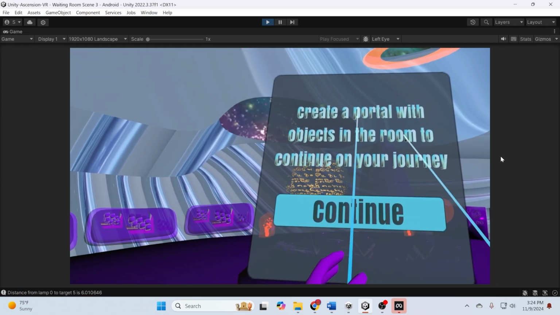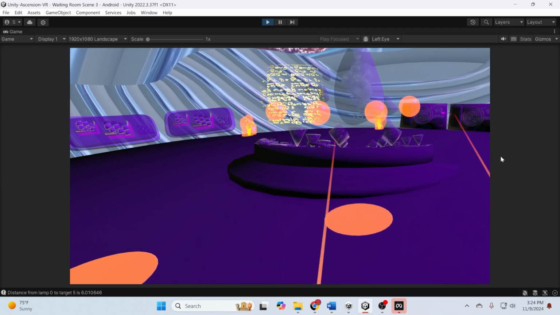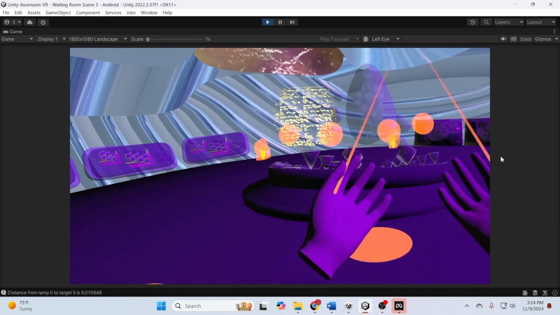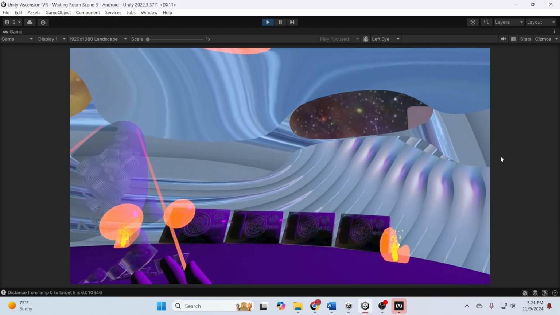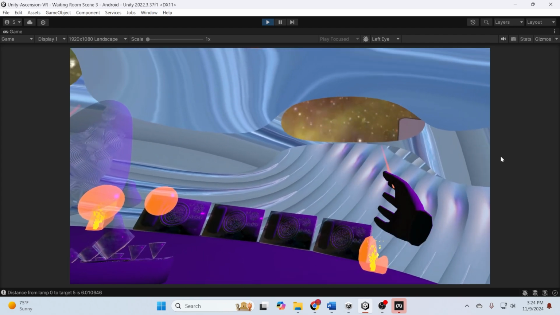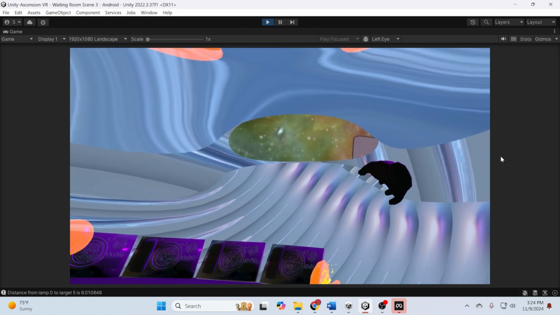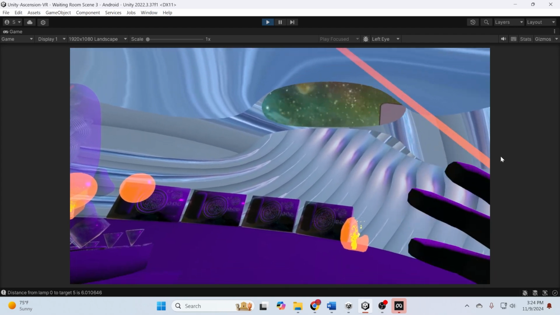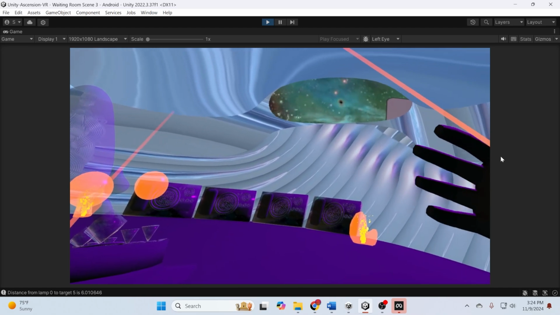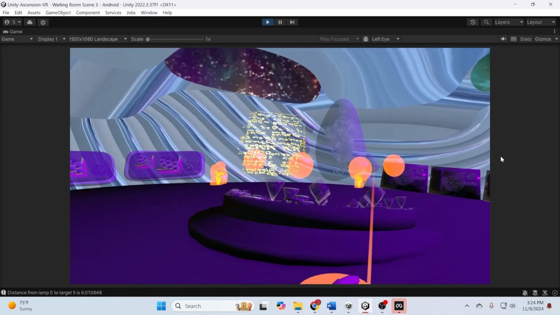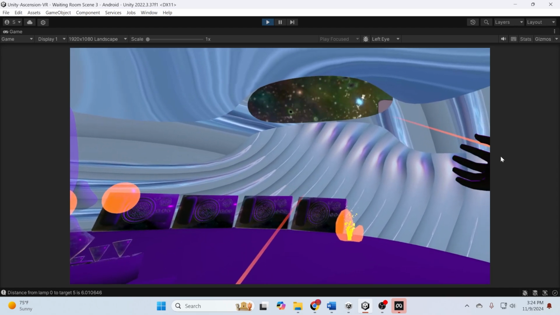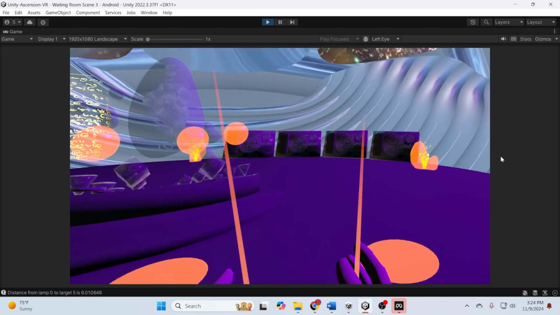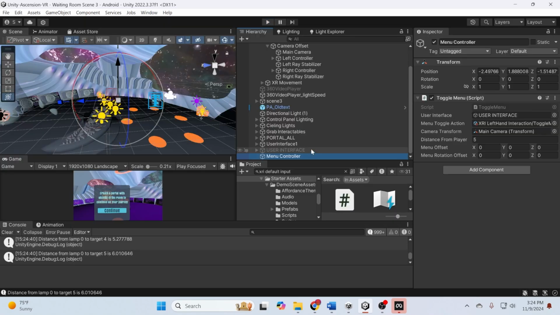Okay, so I'm going to get rid of that. Whenever I press the left button, I can see it all the way over there. So I'm going to bring it closer to my face. I can see that it did pause the animation. So it's working, but I can't see it because the ship is in the way. And it's also pretty big.